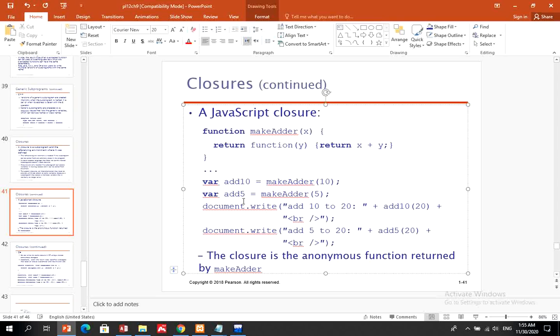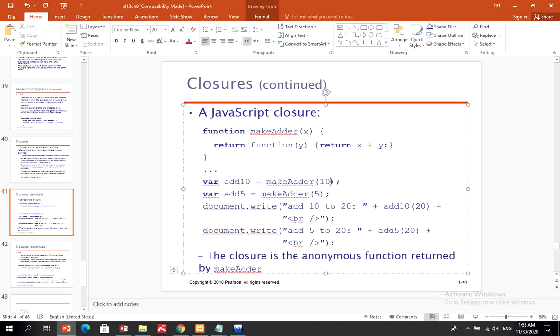So now here you are declaring two variables like add 10 and add 5, and each one is assigned to a function with a specific parameter. The same function here, make address, is passing this argument.